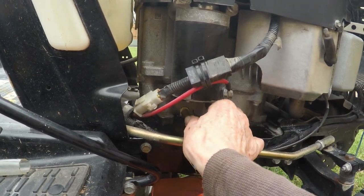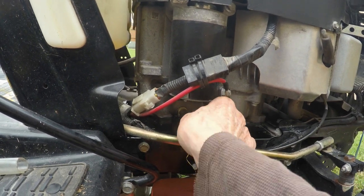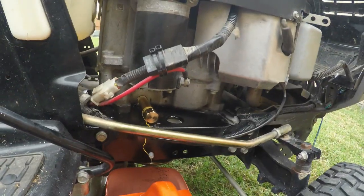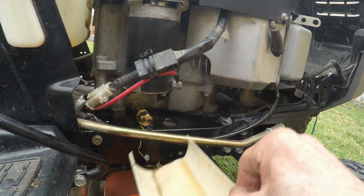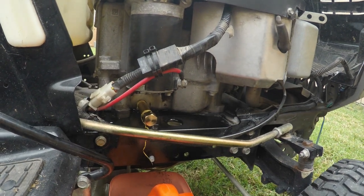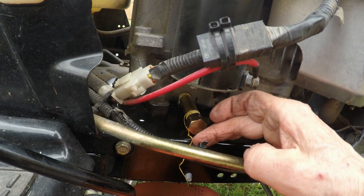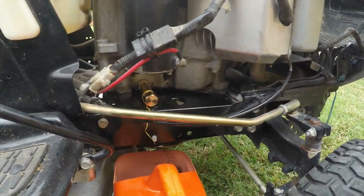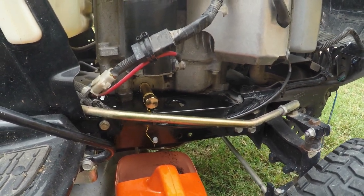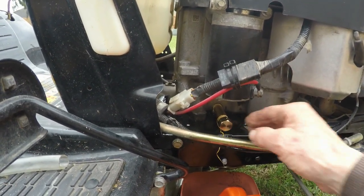That thing was loose in the first place - I think it was loose. Next time I can just put a little thing underneath there and just drain that oil straight out. Four inches - you know what, I should have gone four inches and that would have been right on the edge, perfect. But anyway, if you're gonna do it, go ahead and get a three-eighths inch four inch nipple, and it'll be all the way up to the edge and you'll have enough space to put the plug.